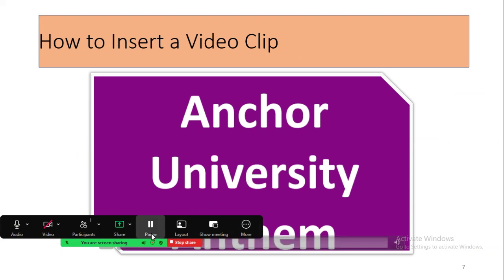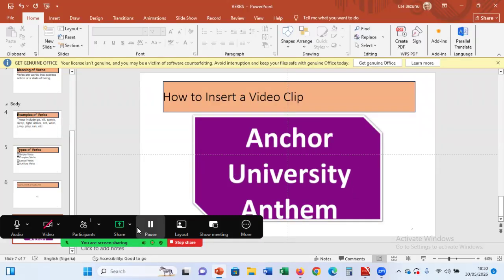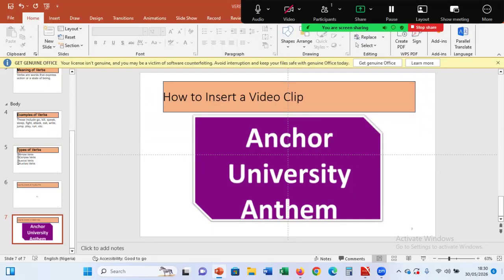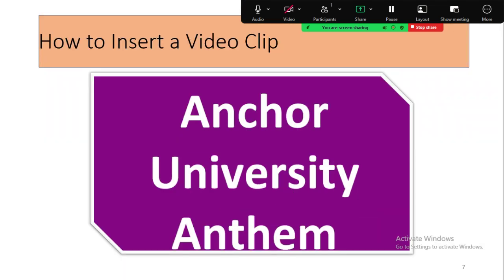I cannot move this. Let me move this up and come to this place. So once you get here, it will not play until you click on this play. When you click on the play, it will start to play.